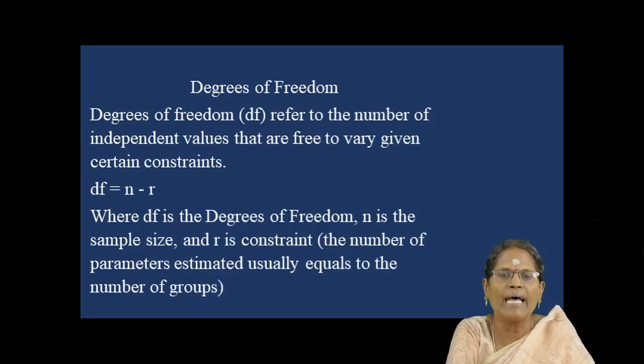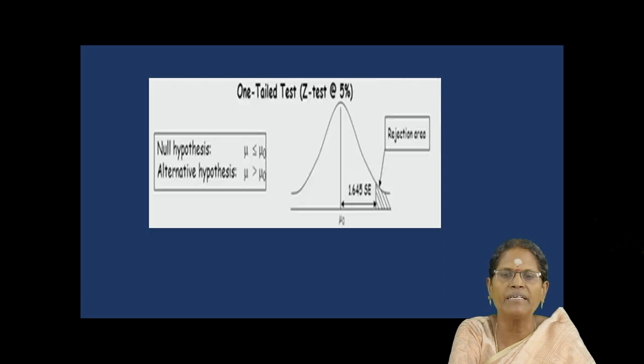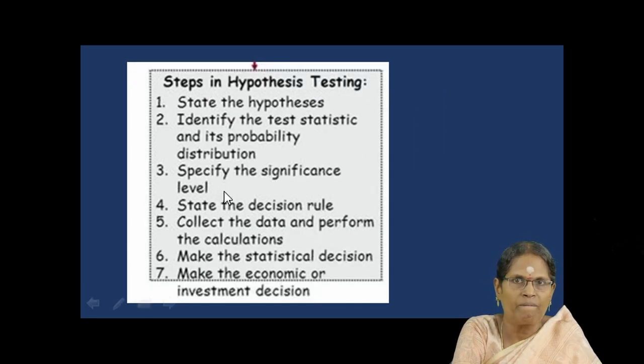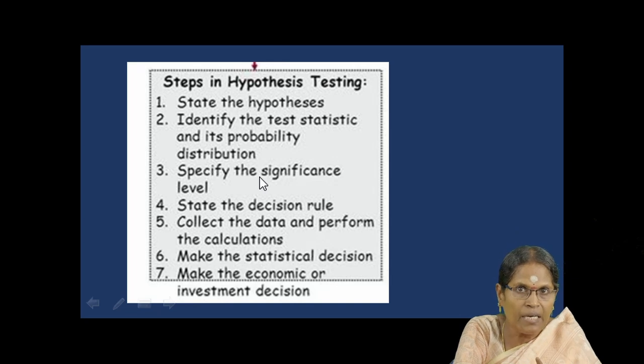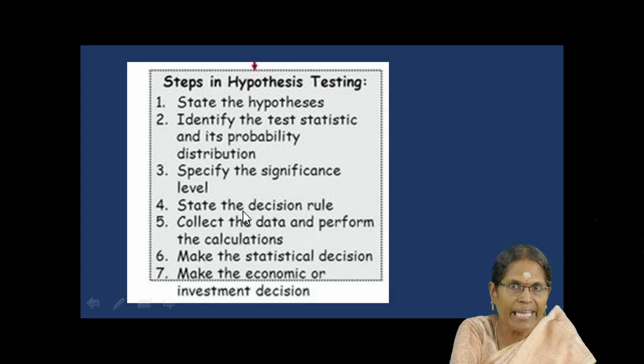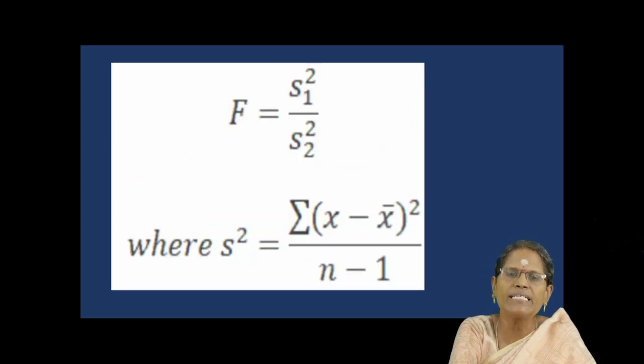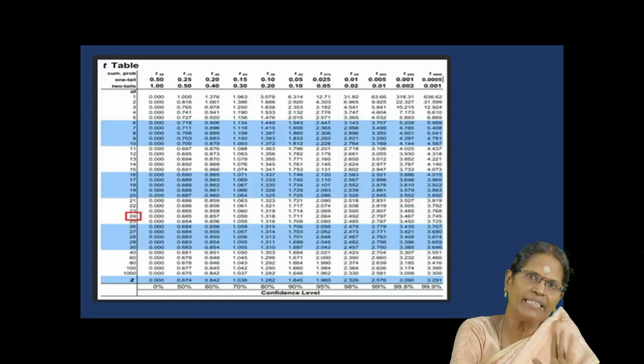The first one, as we quoted in our earlier slide, is the significance level, whether it is 5% or 1%. These 2 are the most used percentages. Then the next one is to decide about the tail, whether it is a 1-tail test or a 2-tail test. Then deciding about the degrees of freedom. After knowing these 3 things, we can refer to the table.